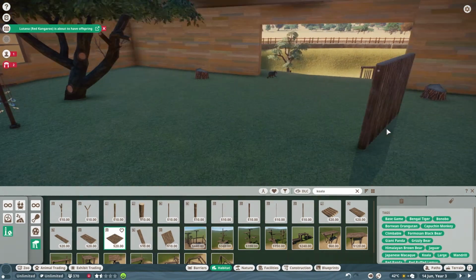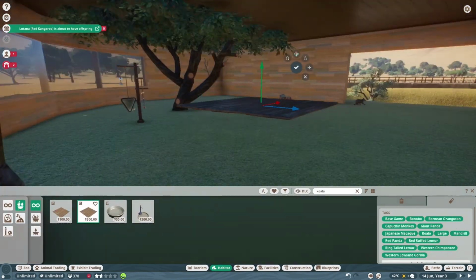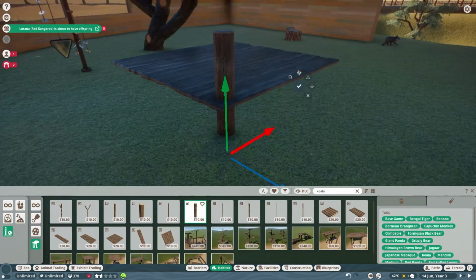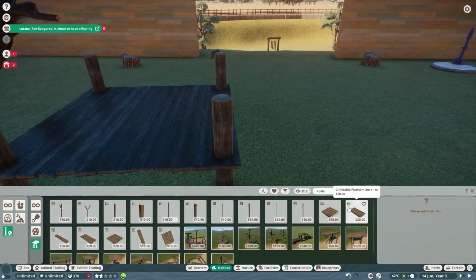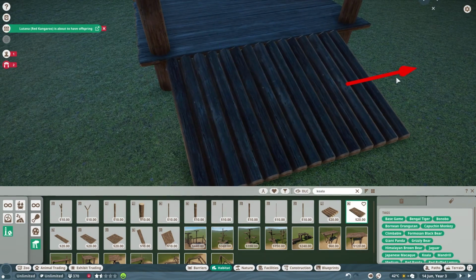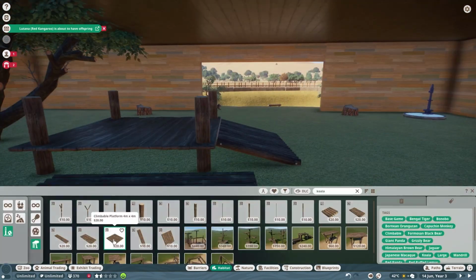Alright, so what I'm starting with in the time lapse is creating the climbing platform for the koalas because I didn't put enough trees yet. And I just thought, you know, it'd be cute. Like, this is their play area, somewhere where they can hang out, have fun climbing, eating, chilling if they don't want to be in the hot sun in the zoo.